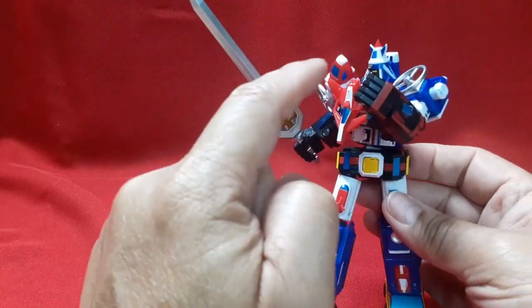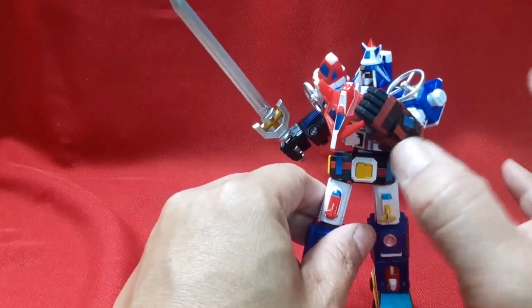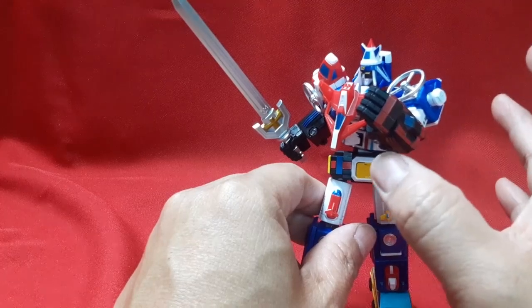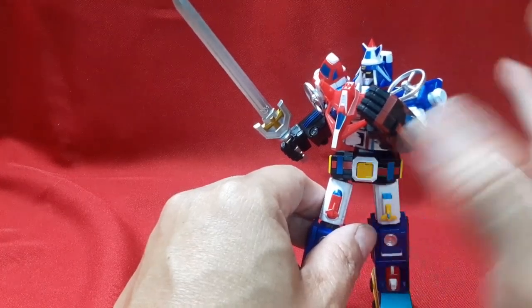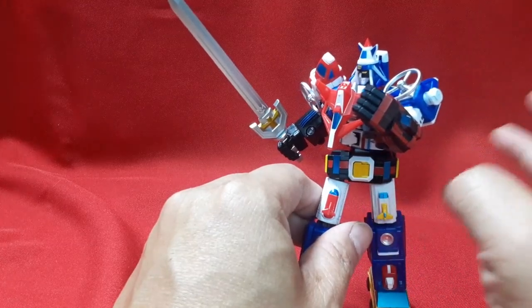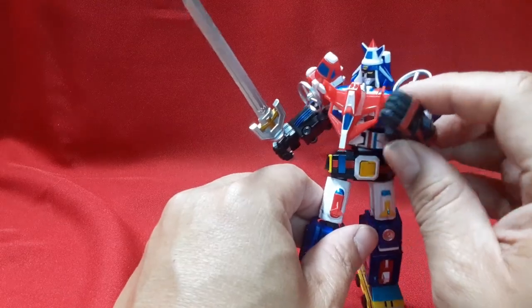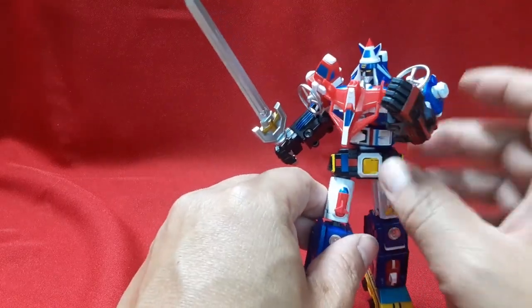Stick around for how I built this together. I'm sorry, I had to speed it up because it's a little bit fast. Maybe I won't speed it up. You know what? I won't speed it up. You guys will have to stick around for the full 20 minutes to put it together, because I feel like the stuff that I learned from there was kind of important.